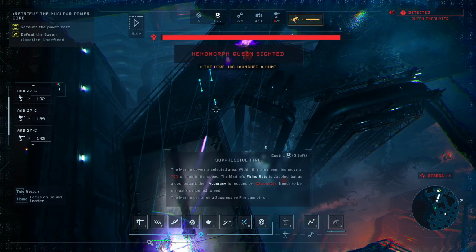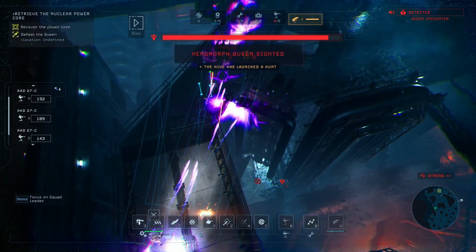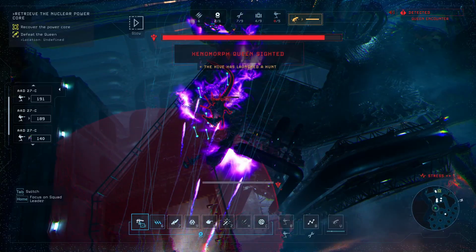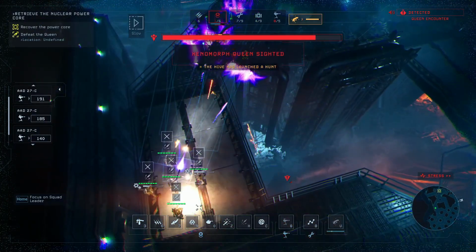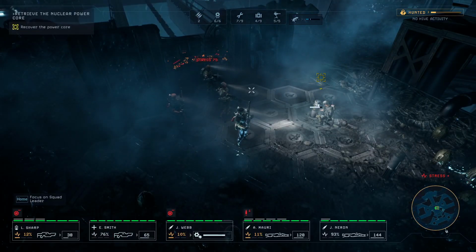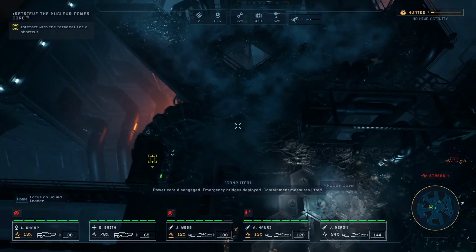But ultimately it leads us to hunting another queen in the depths of the facility. Oh yeah, and at this point in time we had swapped out our high enough leveled Marines to have plasma rifles instead, which honestly were very useful. Which allowed us to grab the power core, which did depower the place, which was fine, and get back out.